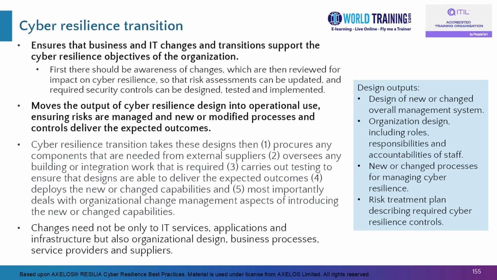The design outputs, though this is part of the design, not transition, let's take a quick look at that in the box to the right. The outputs will include design of new or changed overall management system. It'll also include organization design, meaning the teams and people, roles, responsibilities, and accountabilities of staff, new or changed processes for managing cyber resilience, and risk treatment plan describing required cyber resilience controls.